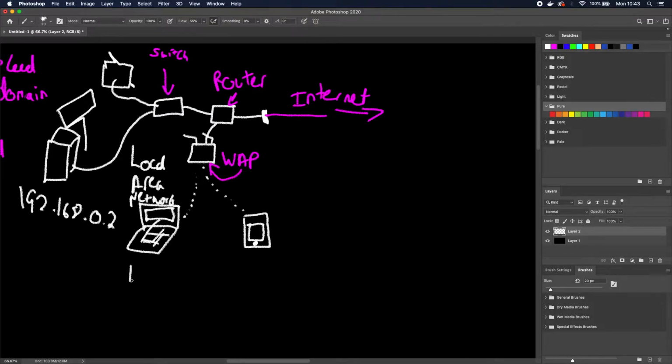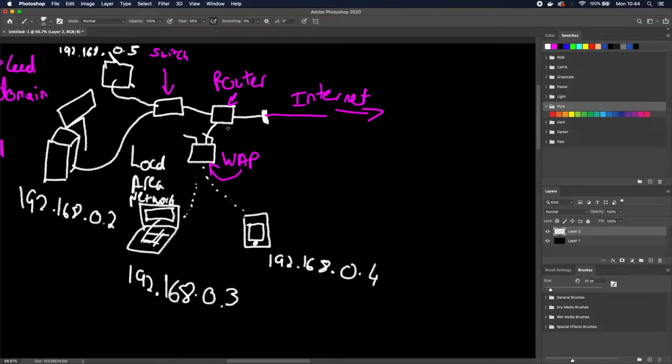My laptop could be 192.168.0.3. My phone could be 192.168.0.4. I've got a printer, so that could be 192.168.0.5, and then my router's IP address would be number 1 because it sets itself up before anything else.